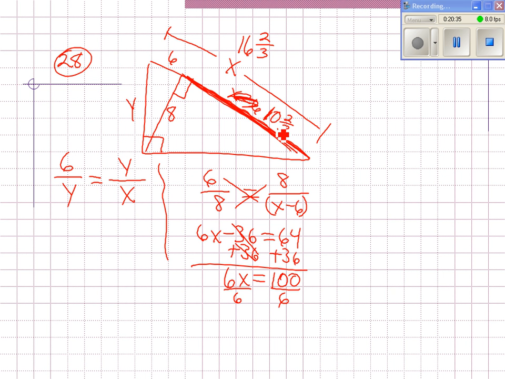What do I stick in place of x right here now? 16 and 2/3. Now, did I forget a z or something on this one? Z. Is it down here? I'm going to stick 16 and 2/3 in here, but what I'm going to do, I'm going to change it. 16 times 3 is what? 48 plus 2. 50. So I'm going to put it 50 over 3, just to make it easier when we cross multiply.